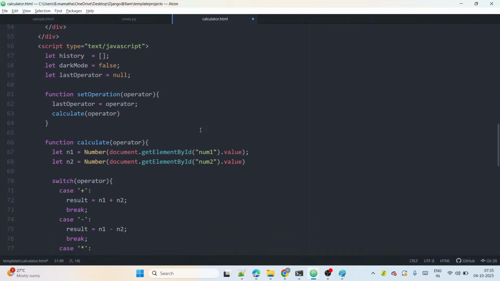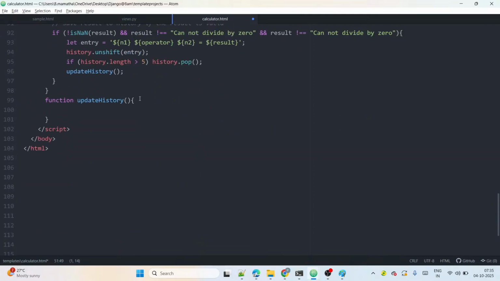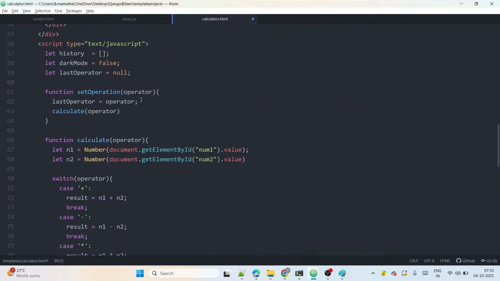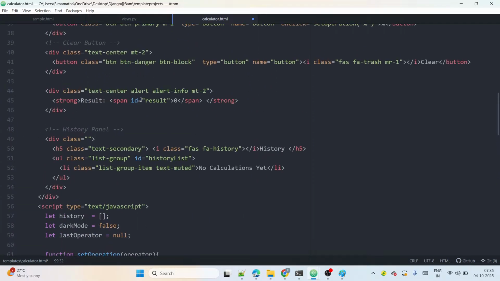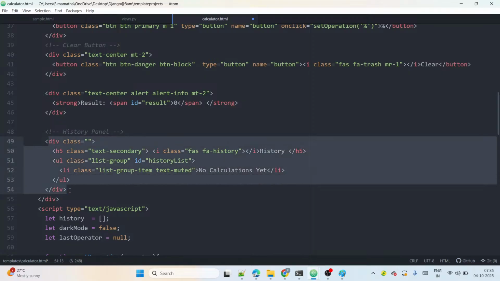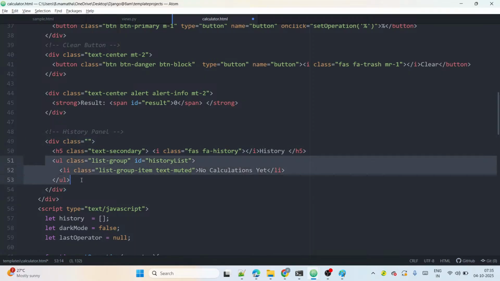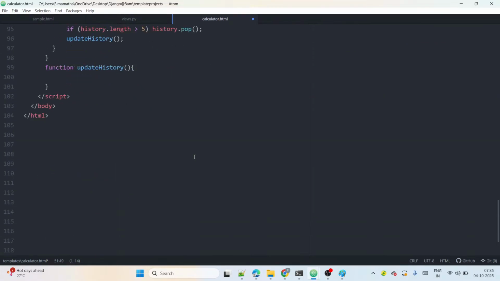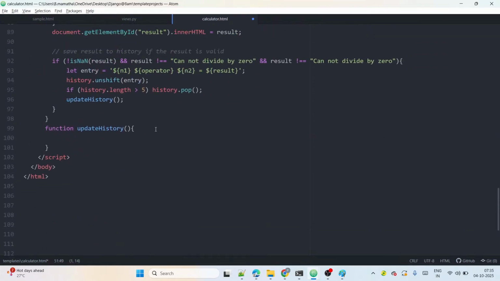First I am going to identify this entire panel, mainly this UL, by using the history list.